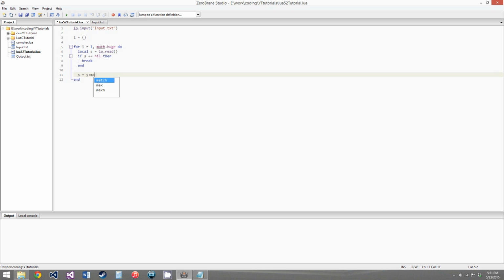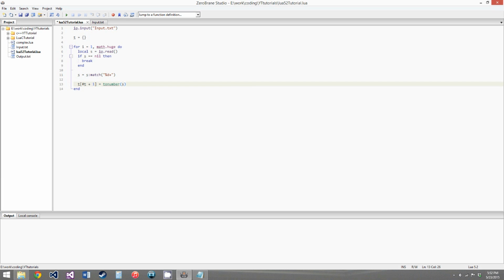Now, if s is not nil, then we will say s equals s:match, with the pattern %d+. We're doing this because we're trying to parse out the numbers from the file, but I'll go over this in more detail in a second. And then t at size of t plus 1 equals s, and we will call tonumber on this since we know it's a number.